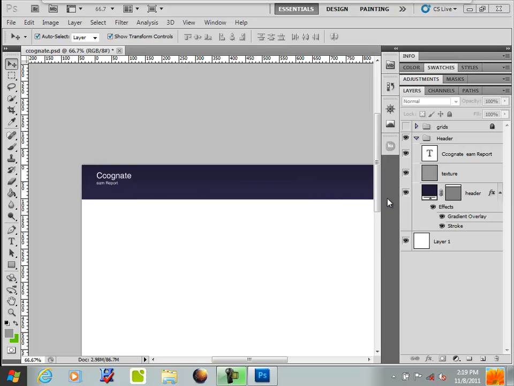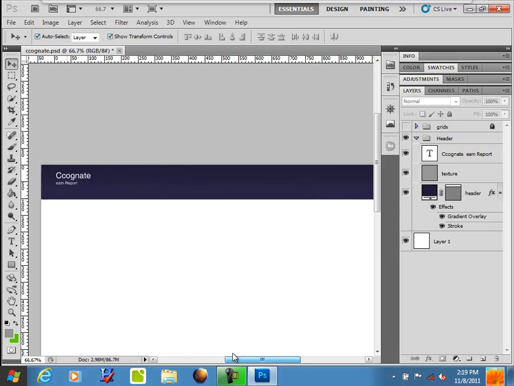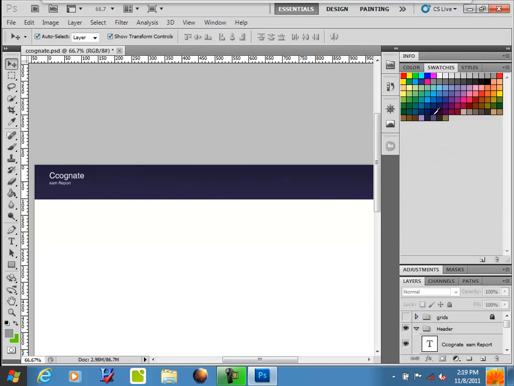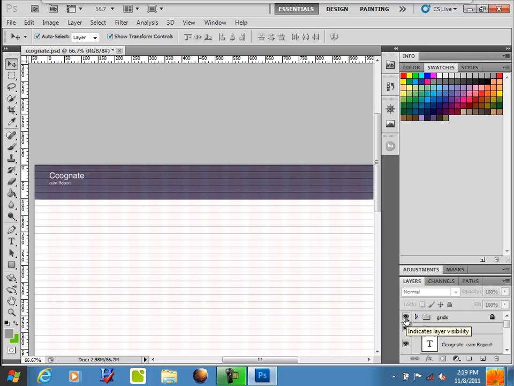Okay, back to where we stopped. In the previous section, we used coolers to select the colors that we are using for this design, and those colors are stored in our swatch, and I showed you how to do that using our paint bucket tool. And I'm going to turn on my grid, and I'm thinking of putting in a logo, so I'm going to move the name C coordinate to the left a little bit, and just there.